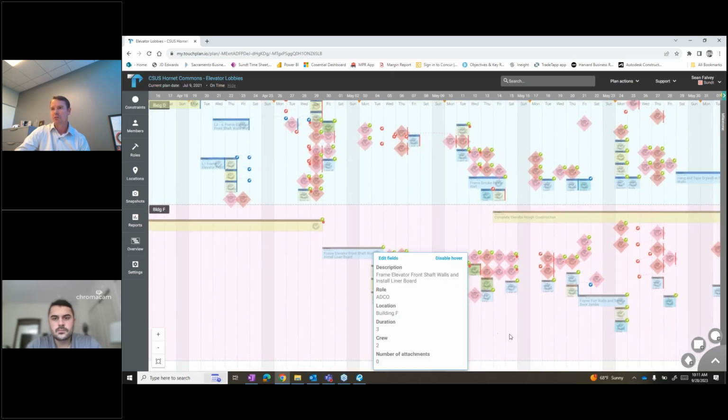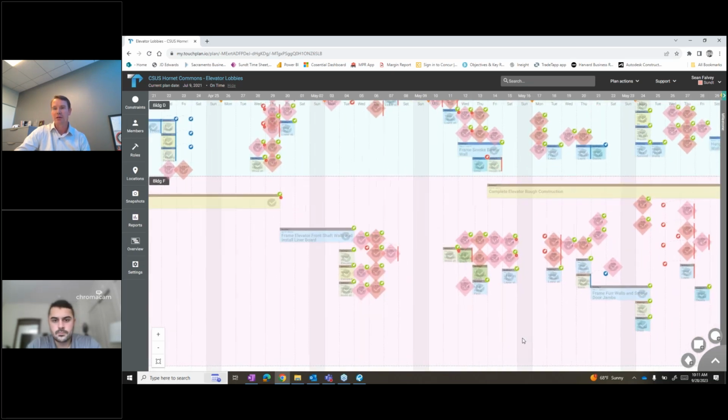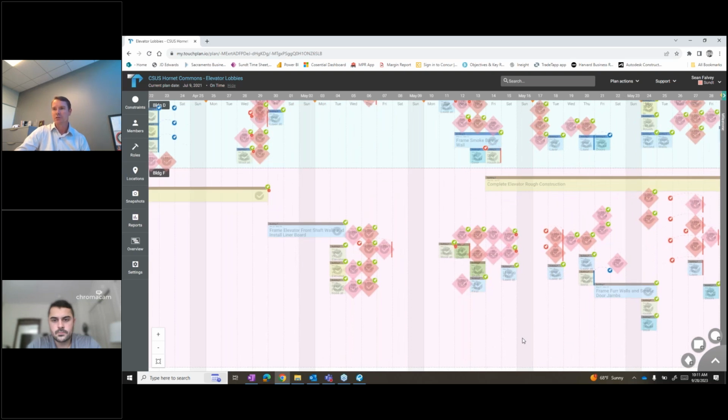And again, I'll stay fairly high level, but one of the challenges with this particular project was we had multiple layers of inspections. So as you're looking at this screen, the rectangular items were construction activities. The diamond shapes were all our inspections.